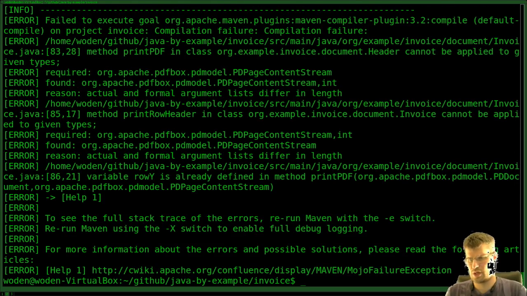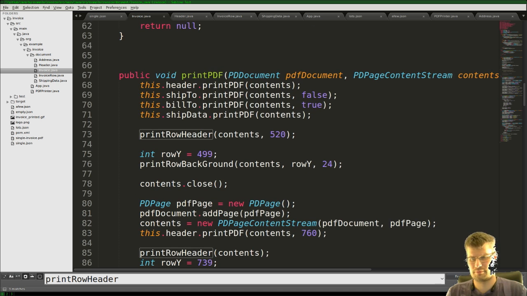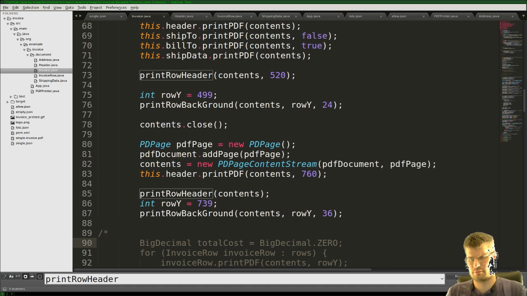And we are missing something. The actual formal list differ in length. Let's see here.